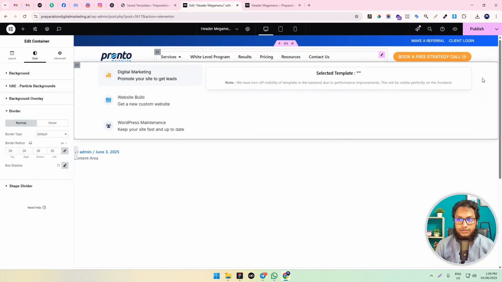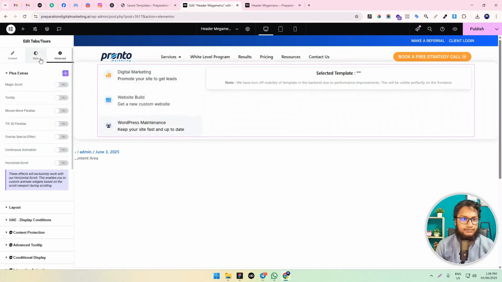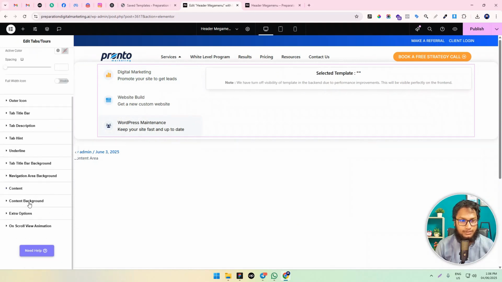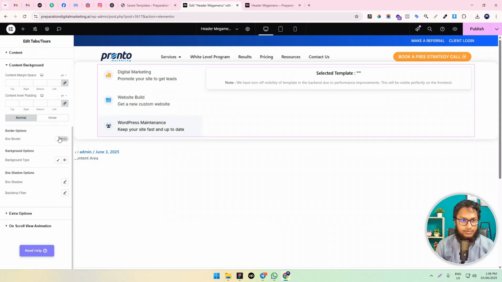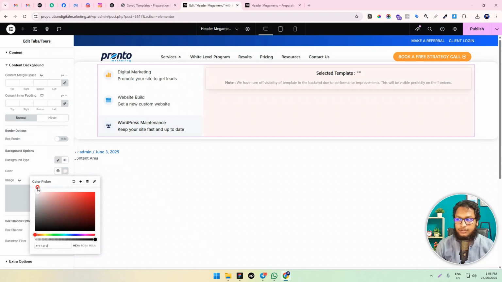And on the right hand side, let's select the tab content, go to style. This is the content and content background, background option, background type. Background should be normally this type of gray color like this.